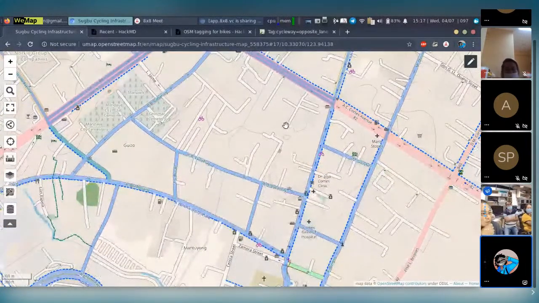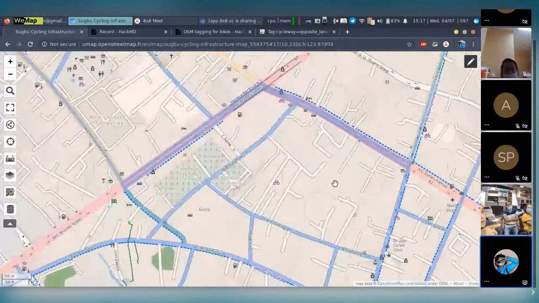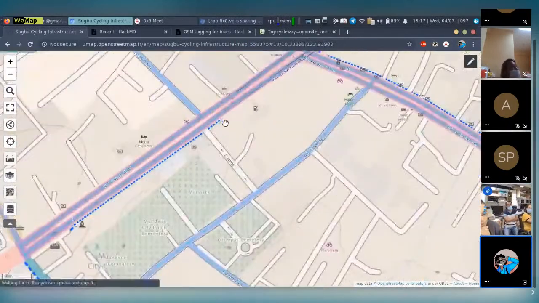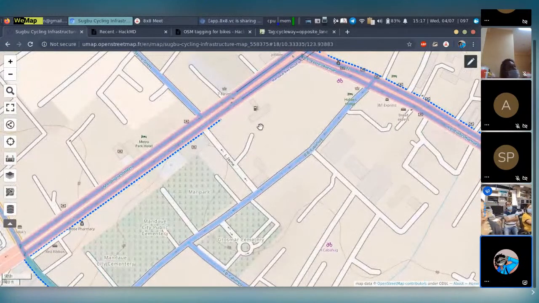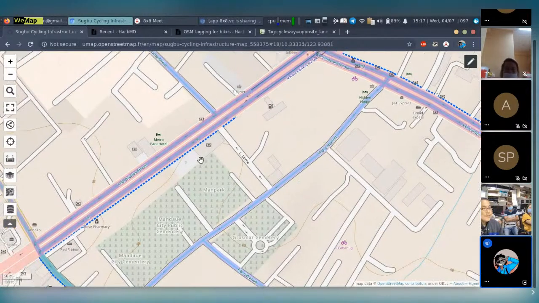Tsaka yung MC Briones Street, dalawa din po yung bike lanes on both sides of the road. Yes. Siguro hindi pa nagagawan. Yun din yung gusto kong i-highlight. So, pag tumingin kayo sa cyclomap, tapos nakita nyo, oh, ba't ganun? May kulay blue doon sa road.